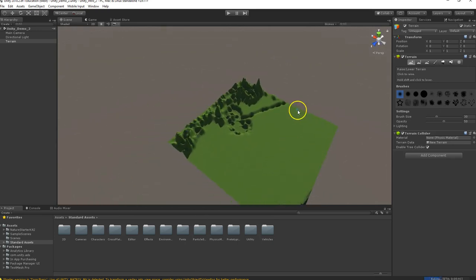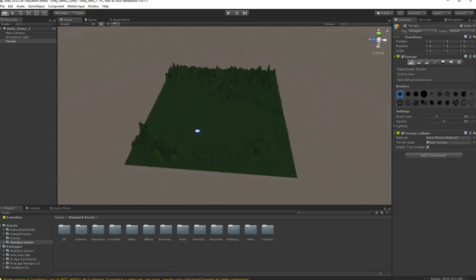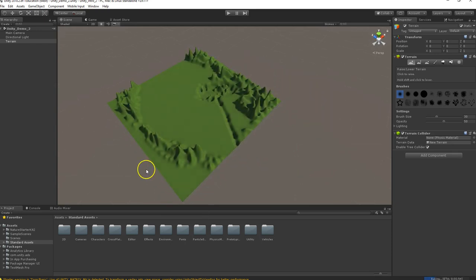All right, and maybe some more mountains down through here. And now I'm going to do some depressions around the edge here. I'm going to put some water in, and I'll show you how to do that here at the end. You may have to come back and smooth these out as well.